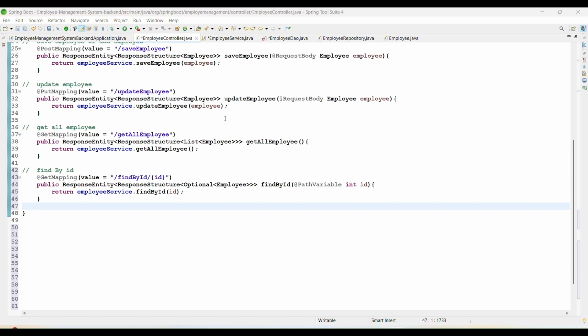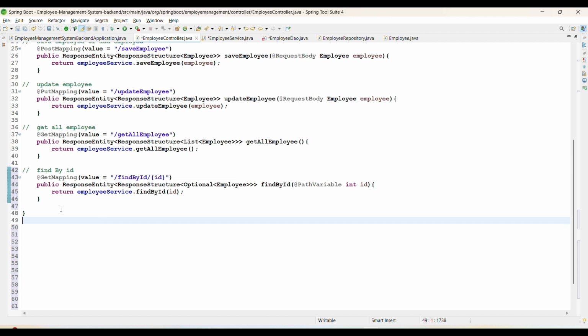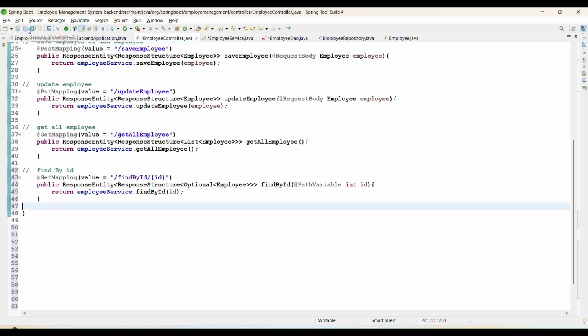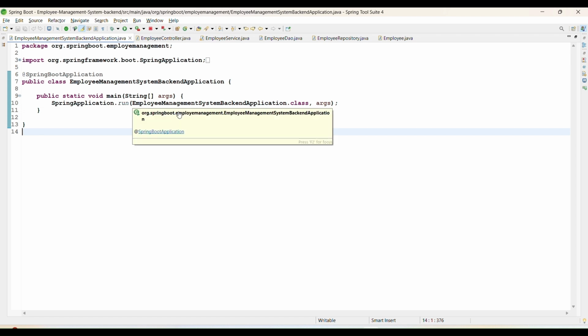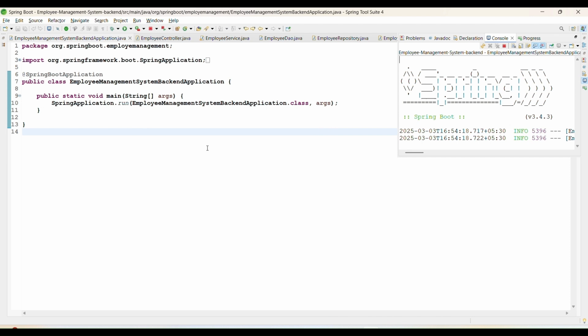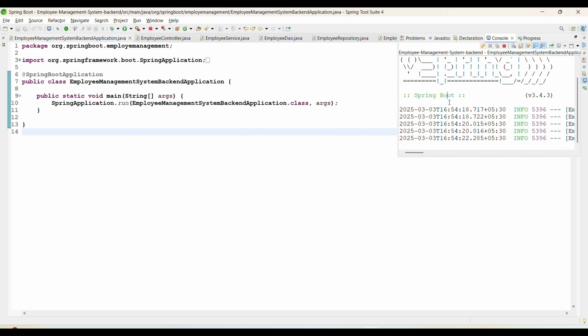So let's go to the Postman and check this. Before you go there, you have to save it and run the parent class. Yeah, run it.